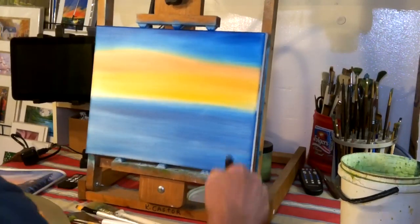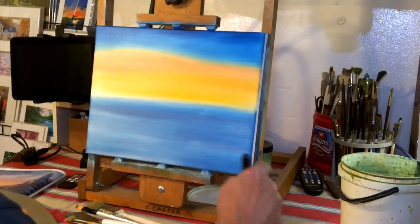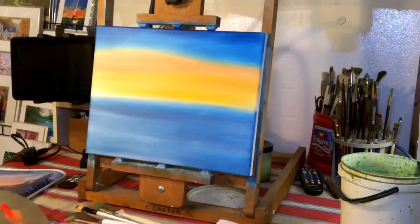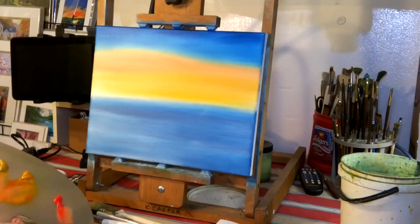Okay, so now what we wanted to do is start doing some little foothills back here. What we're going to do with that is take a nice dry brush, which we'll try, this one here. We're going to use the same mixture. I'm going to add a little bit more crimson and some midnight black. I think we'll add a little bit of Van Dyke brown into that mixture. Probably quite a bit of Van Dyke brown.